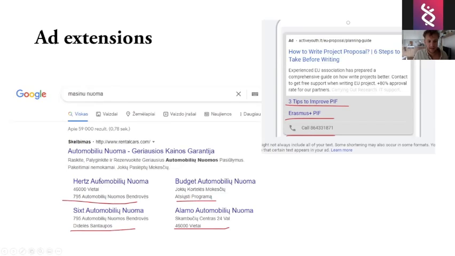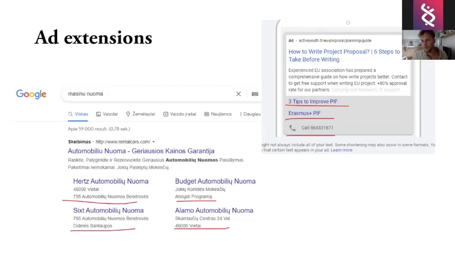So on the left side of the screen, it's an ad on a computer screen, and it's just some extra car rental links, details, whatever, different firms. It takes a lot of space and makes your ad look a lot bigger. So ad extensions are quite useful. And if a person, for example, clicks on the ad and an ad extension, you pay the same.